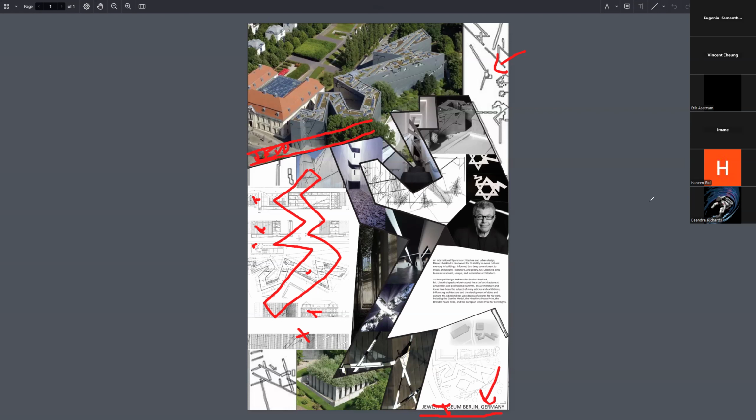Yeah, and it's a great way to blend images, right? As you go here, it's a very natural blending option to go from different parts. So in a way, it takes you on a journey through the building. So yeah, I think just clean up the side that was a little bit too busy. The title was lost down there. This here is too blurry. So if you can fix that, I think it'll be a great poster.